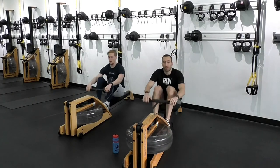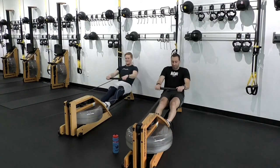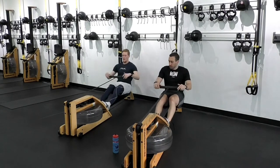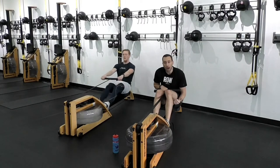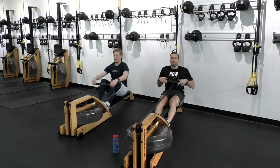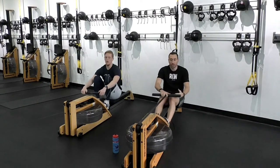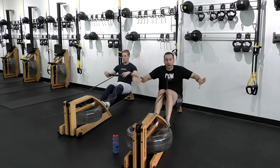Now just watch my recovery. Same push, slow. 24, same power. 24, so Dylan's gonna stay on this rate, 24. What I don't wanna see when you drop is this push right here. We are not pushing slow. What changes that strokes per minute is the recovery. Remember your ratio. Widen the time.